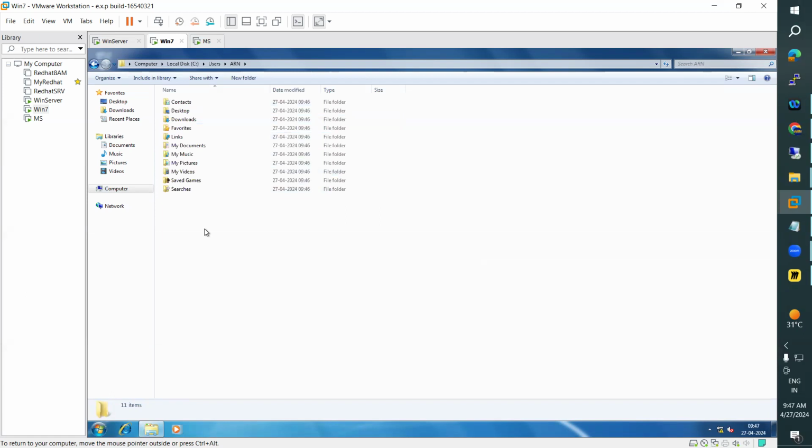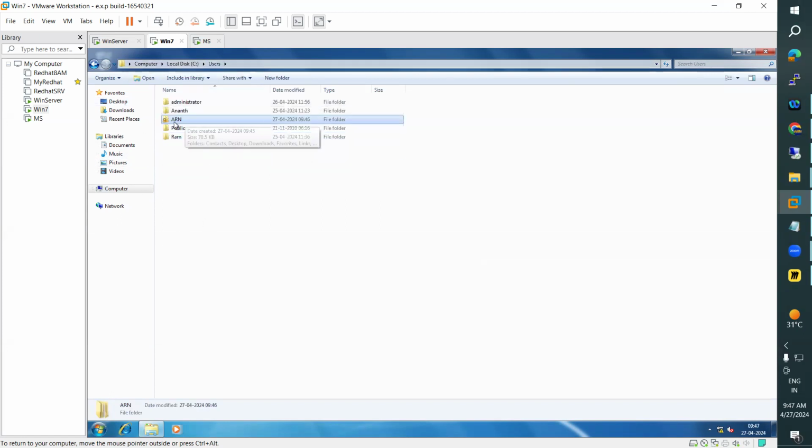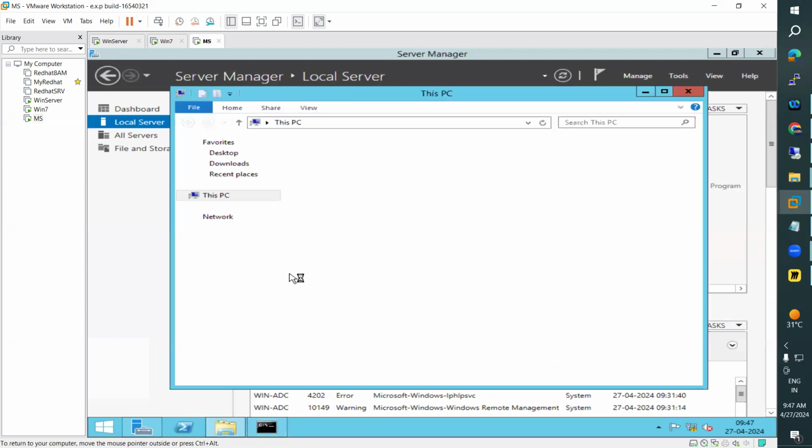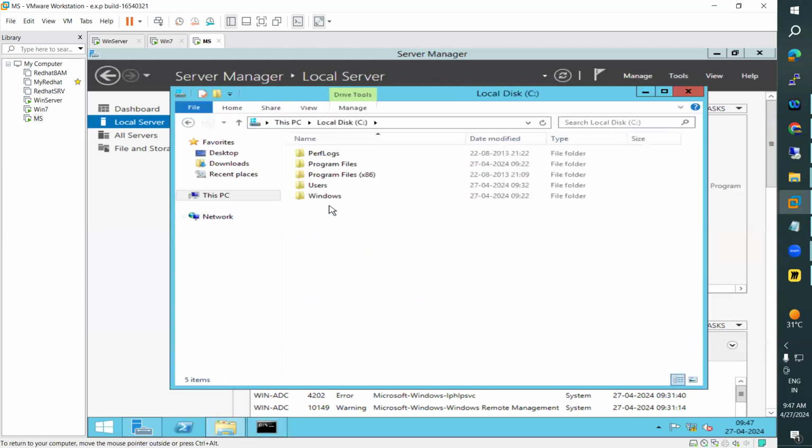This set of folders we call a profile. ARN is a profile. If you log into the other machine also, the ARN profile will be created. Let's see. There is no ARN profile, so let me log into this machine also.